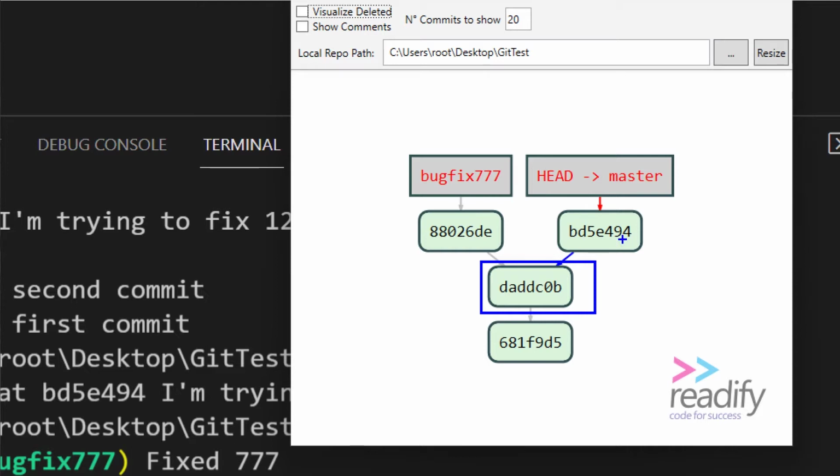Given this information, I can simply take all the commits that are on the branch I'm going to close, take the diff of each commit. Each commit contains an increment, a differential with the previous commit, and just replay them on top of my destination branch. That's an operation that Git is going to do for you.